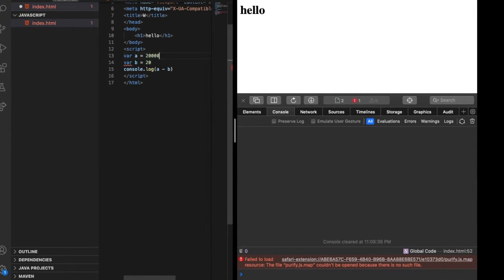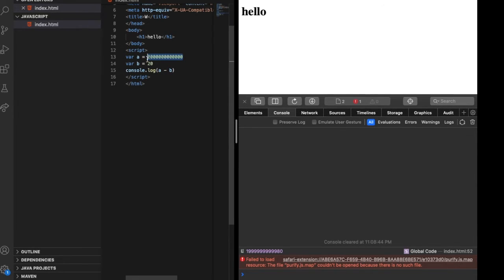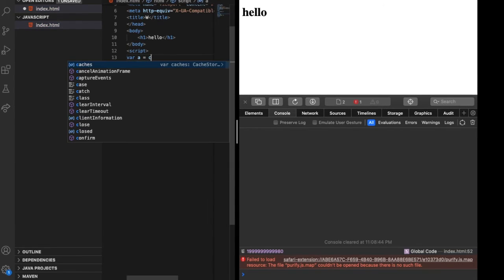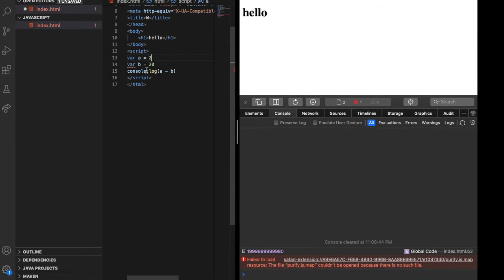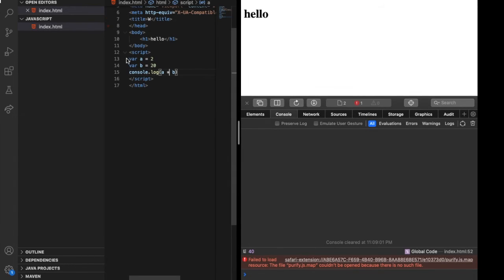It can go super big. Yeah, it can be any number. We can also do multiplication with A. We can do any math concepts the same way we do with real numbers. We can do it with variables.